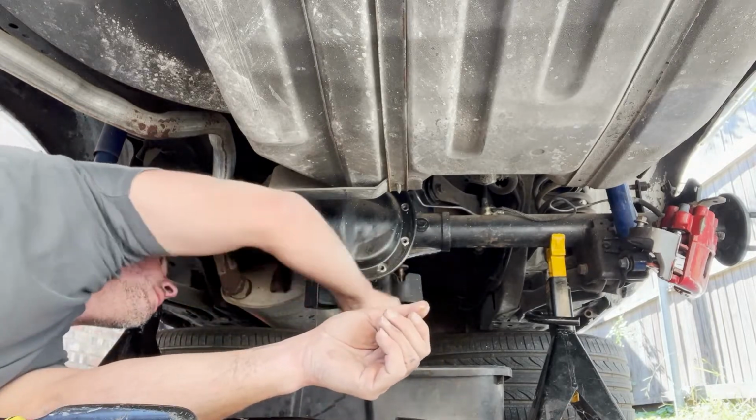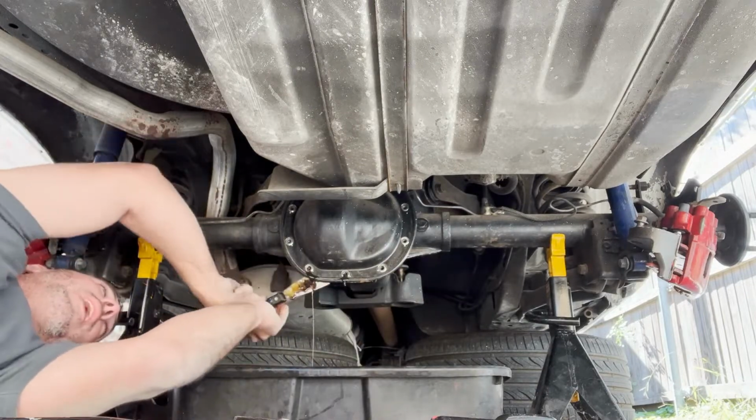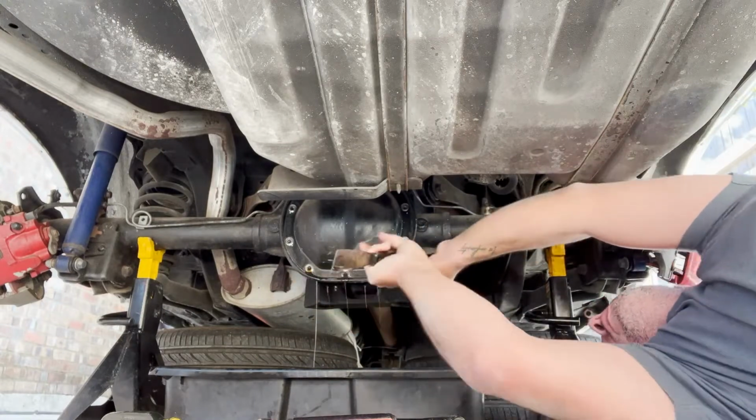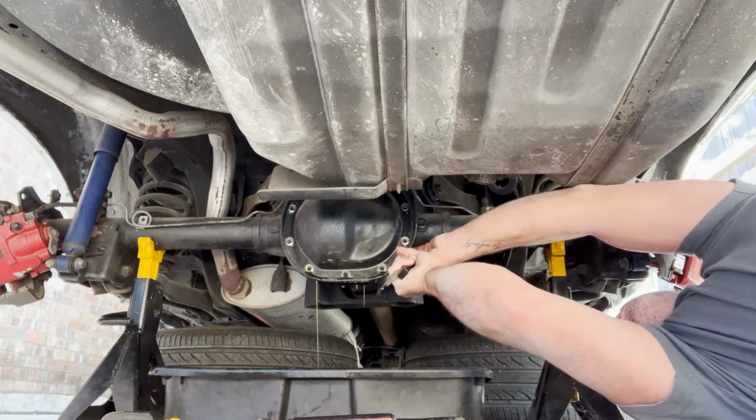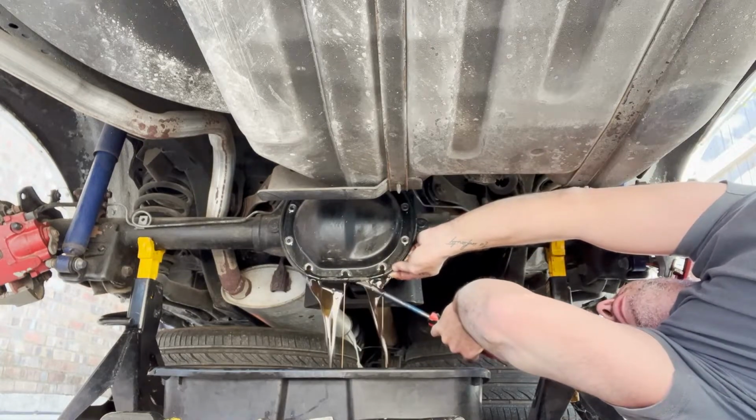All right. And I didn't bring any paper towels out here with me, because why would I do that? All right. Well, I did a really good job putting this cover on, so kudos to me. There it is. Oh, yeah. There we go.